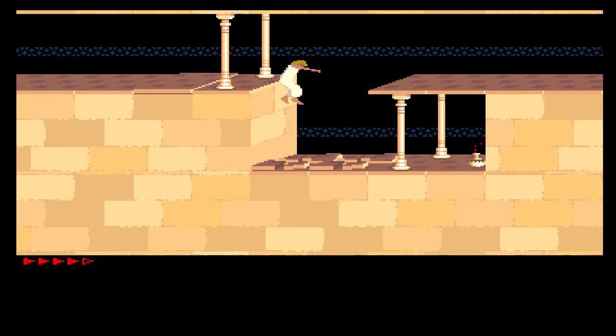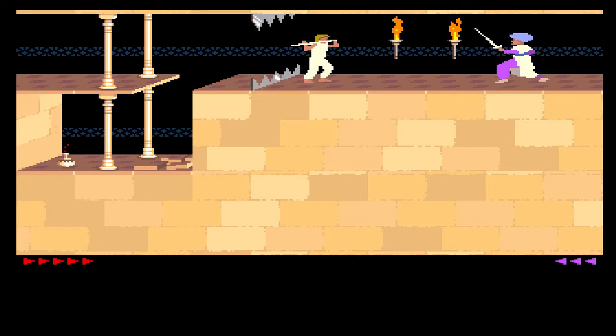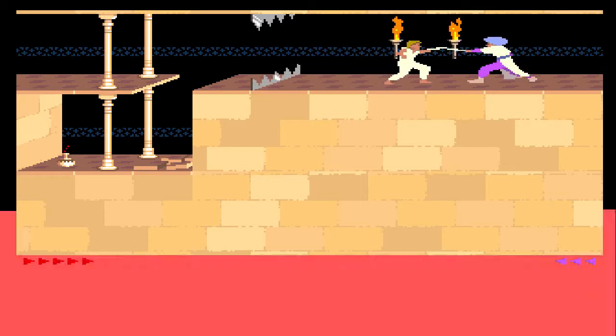Continuing on, I can grab this health potion. Haven't drunk this one before, so... the prince jumps for joy, because he's an idiot. And in this room, we have this guy again, who, thus far, has given us no problems, despite his guillotine support. I hate those things.